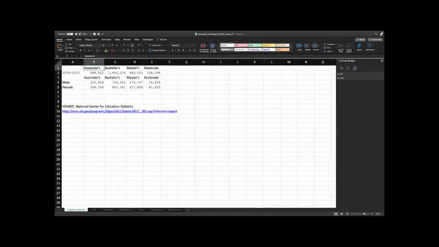Okay, so the associate's degree, bachelor's degree, master's, and doctorate, and there's a total number for each category, and if there is another category being added, which is not only the type of the degree, but also the gender, then you can create two pie charts, or you can have the clustered variety or the stacked variety of horizontal bar chart.